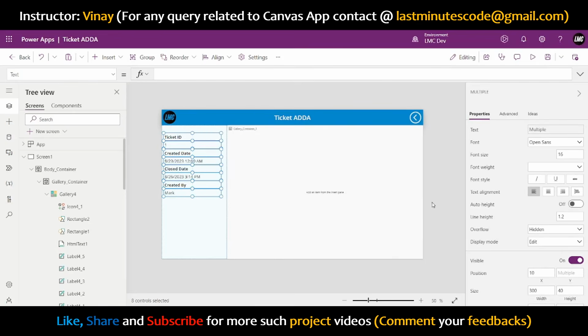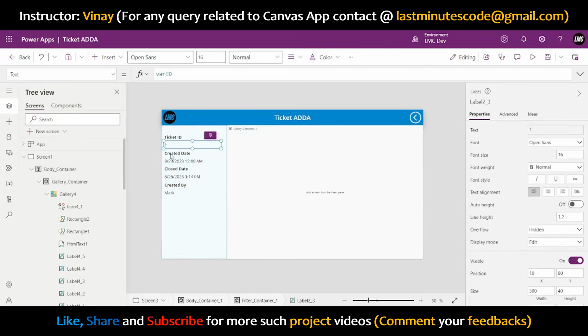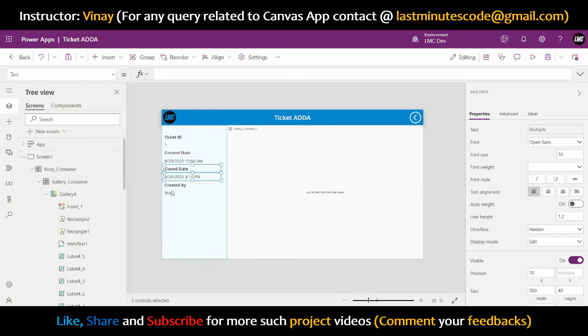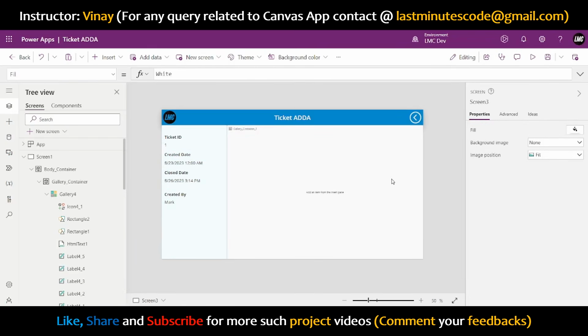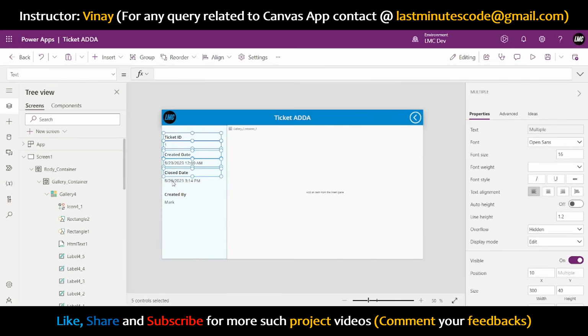Okay, so see up here, so cool, right? We created this. I'm just manually aligning for now. Okay, so this is done.